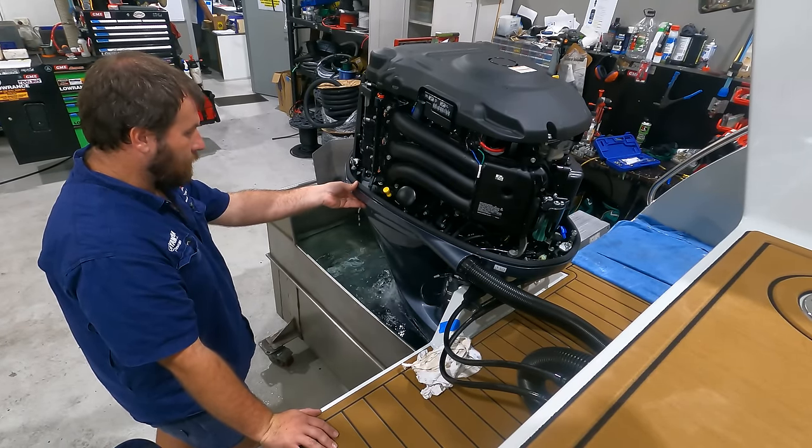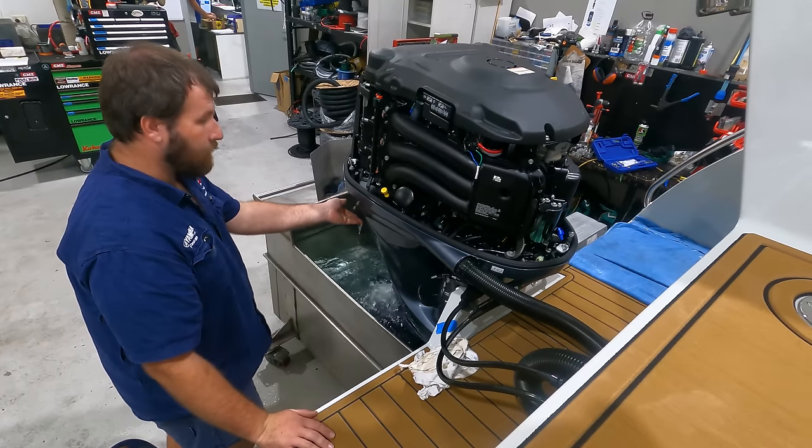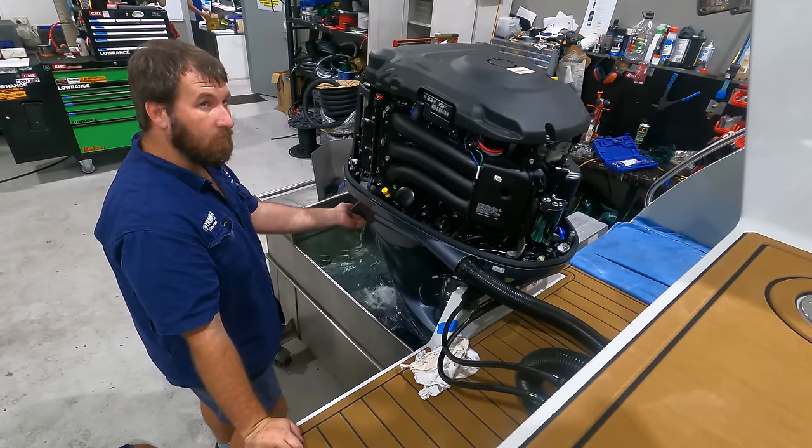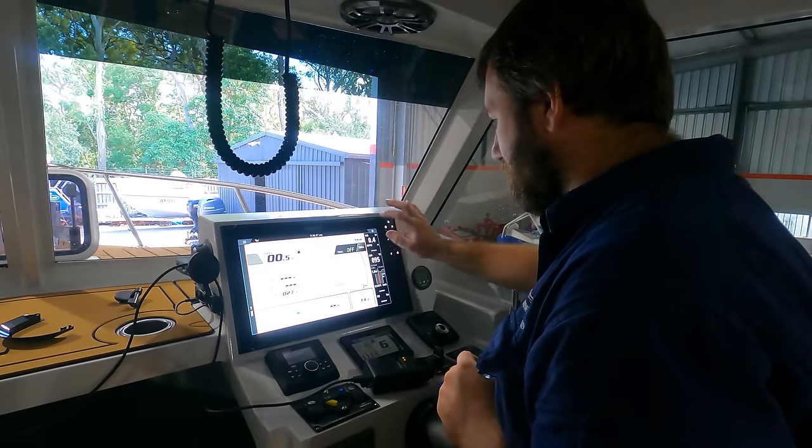Have a bloody go at that. A brand new F300 Yamaha. We just had to dial in the diagnostics and we were on our way.